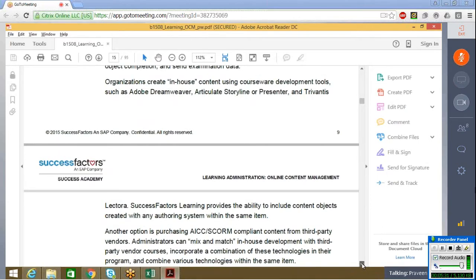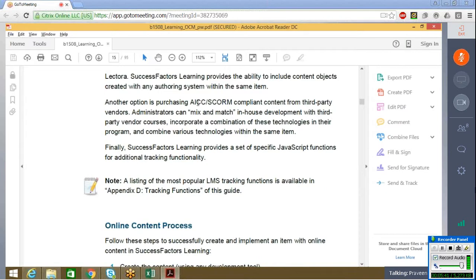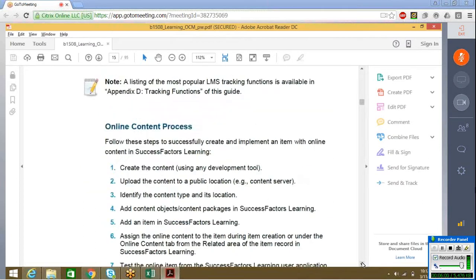And another version of the content in the system, and from that, we should have AICC and SAM compliance standard method.